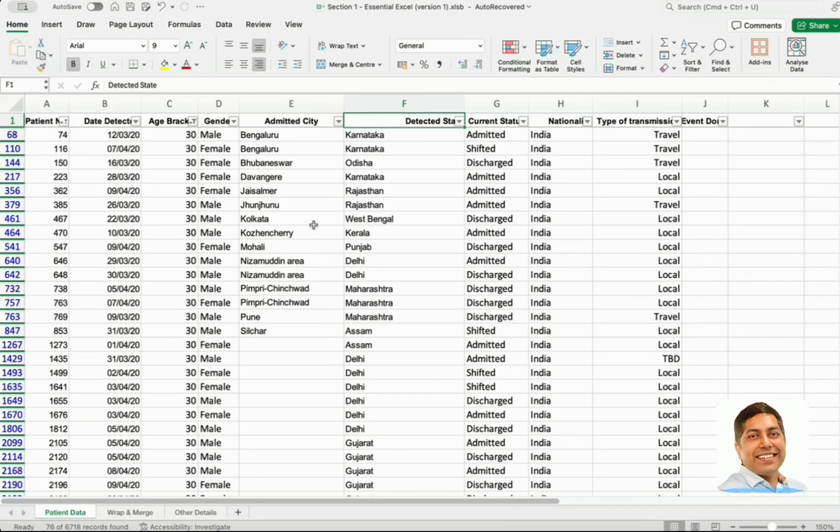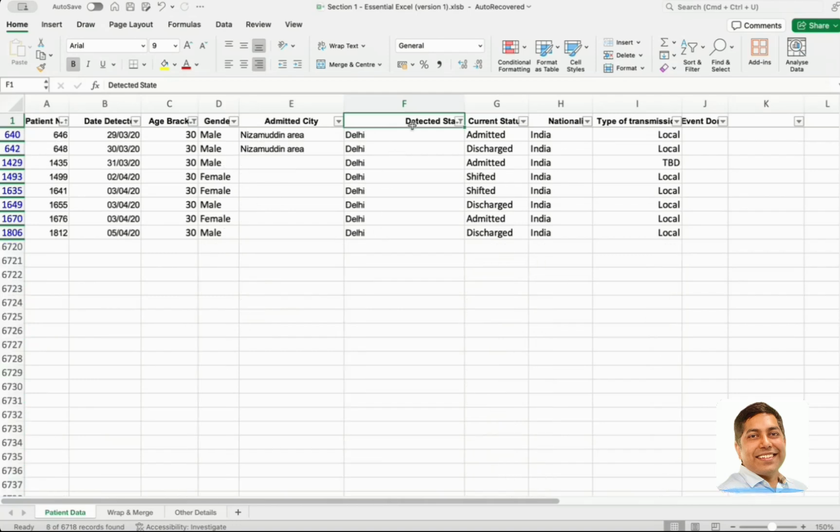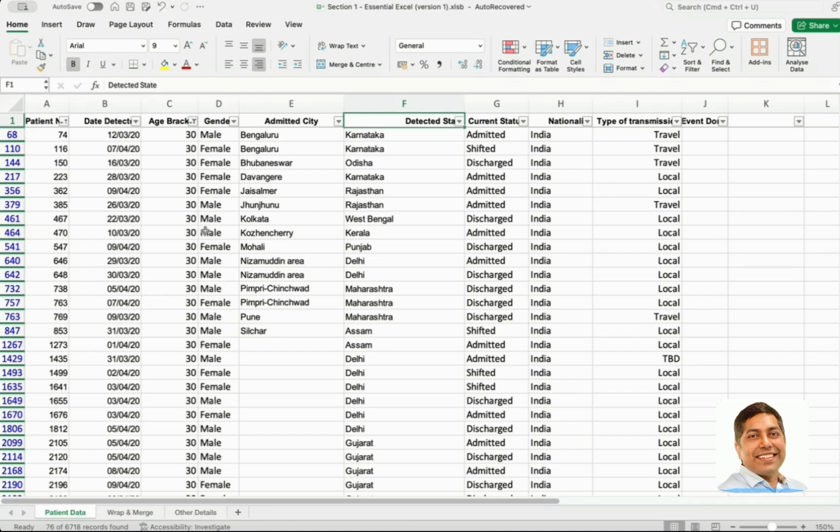For example, you want 30 and you also want people who are based in, let's say, Delhi only, right? So let me just unselect everything, just select Delhi, and I apply the filter, right? So multiple filters are possible while you are doing filtering. Now if you clear the filter, you'll have everything that is 30. Okay, so this is about number filtering.